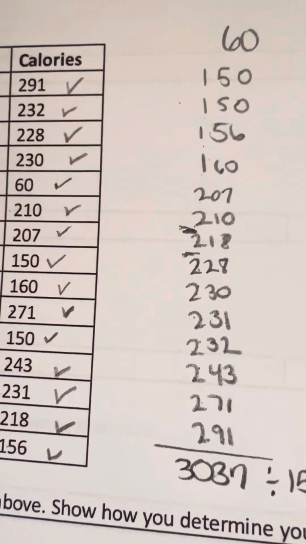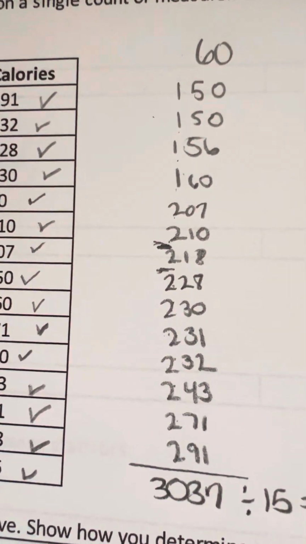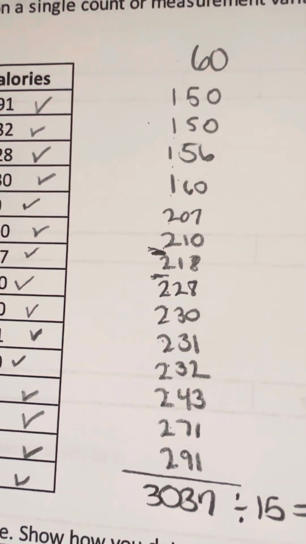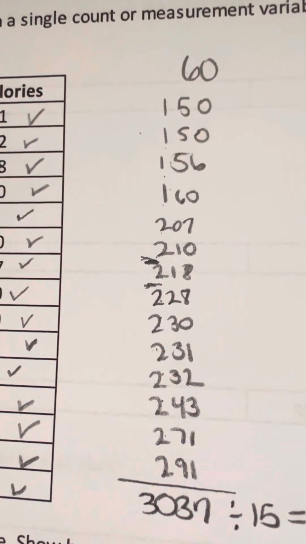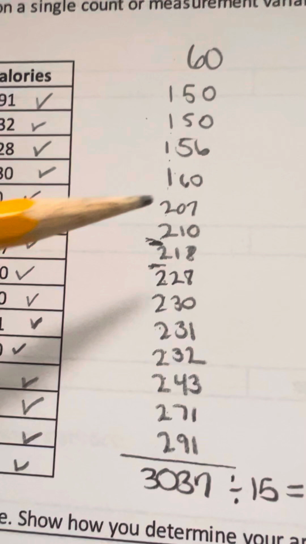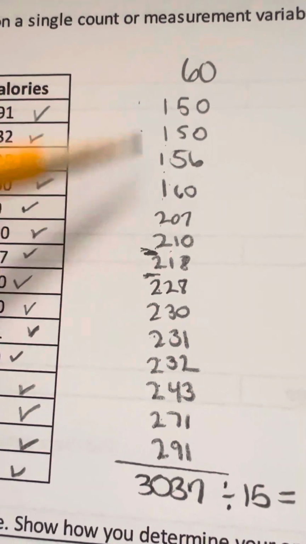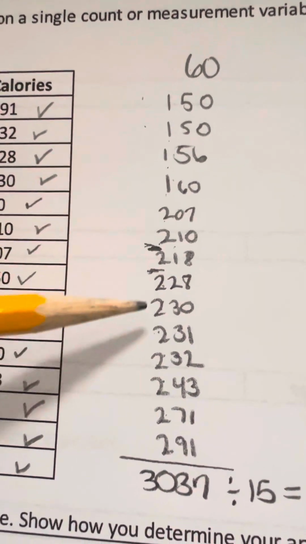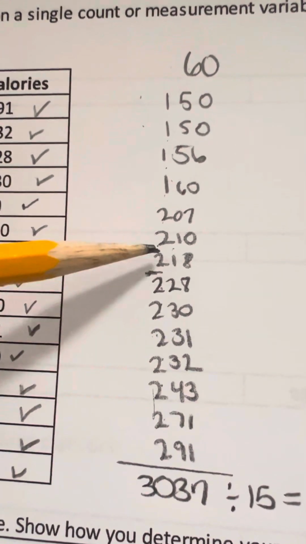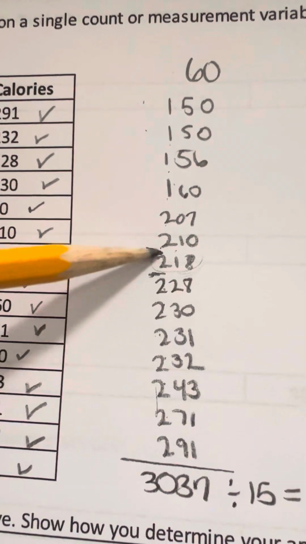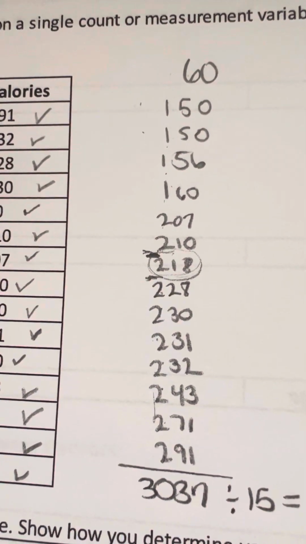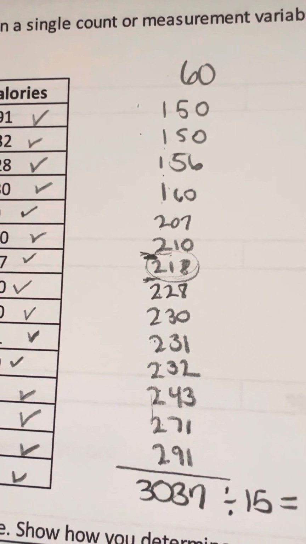So essentially what you're doing is you take the number 15, divide it by 2, because you need the midway point. It's 7.5. So that means that there are 7 numbers at the beginning, 7 numbers after it, and then the one in the middle, which is left by itself, which is 218. That is your median number.